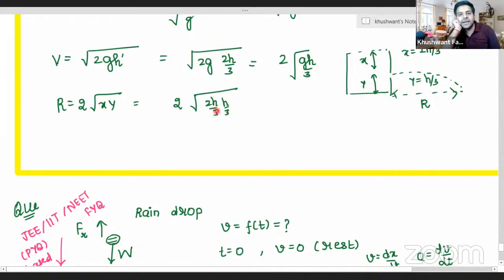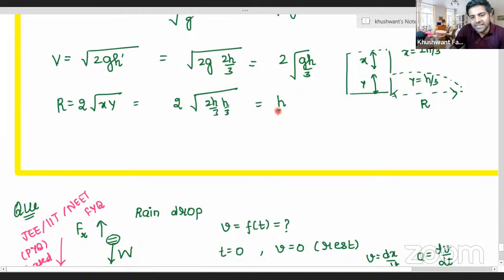We'll take this with Aanchal. Quickly write down what you understood in your copy. Is this clear, Aanchal? Yes, sir. Whenever range is asked, you will take 2 times under root of distance above the orifice and distance below the orifice. This is a shortcut formula. You all can remember and use this multiple times whenever these types of questions are asked in the exam. So don't take much time, solve these types of questions quickly.